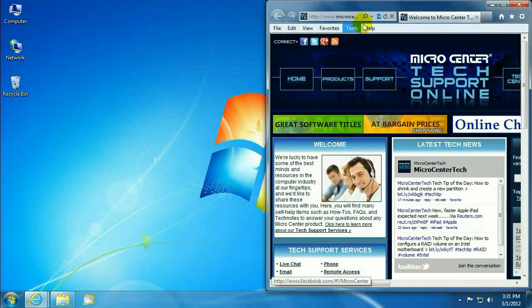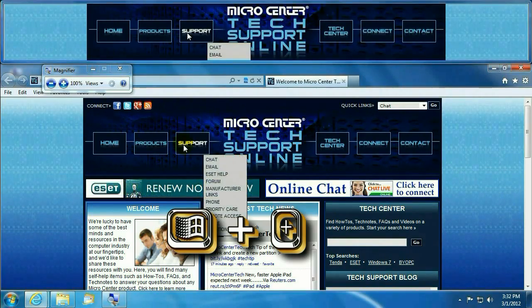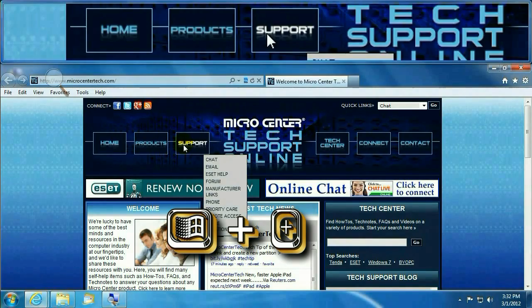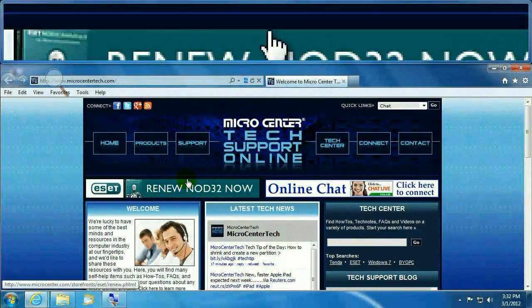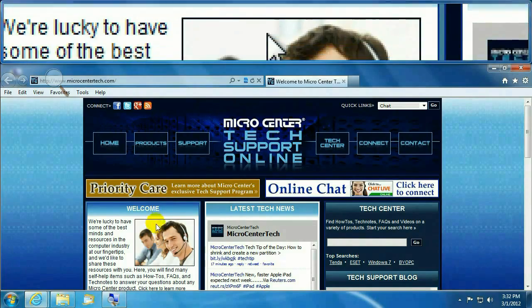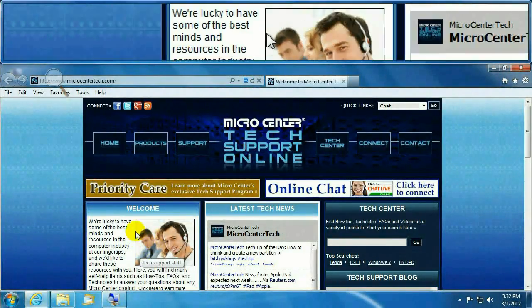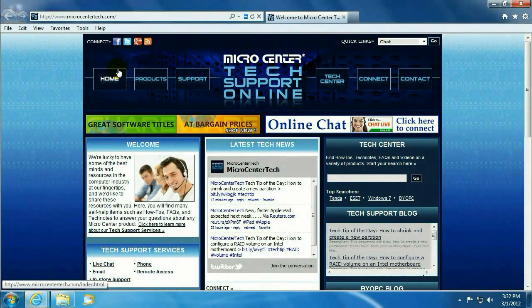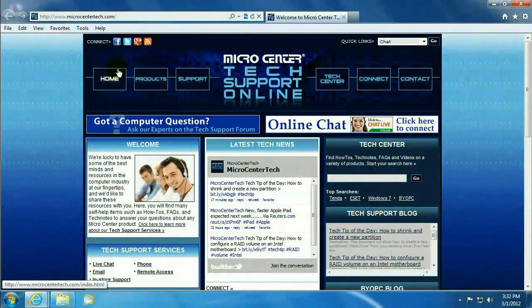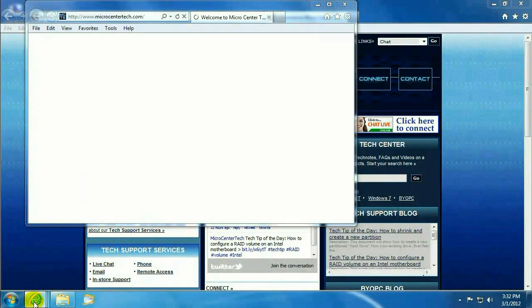Let's go ahead and get one of these windows open up again. Windows key and a plus opens up the magnifier. And then if you hit the plus again, it will increase the magnification. Minus brings it back down, of course. The shift button plus a mouse click will open up another instance of that program.